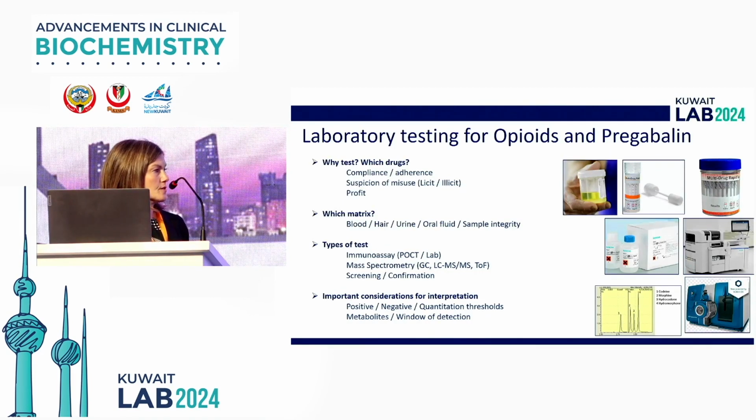What do you report? Are you going to measure metabolites? That could be very important if you want to confirm that someone's taking buprenorphine or taking methadone as prescribed. You want to measure the metabolites as well. So if they're taking methadone, you need to measure EDDP, and if they're taking buprenorphine, you need to measure norbuprenorphine to confirm that that sample has actually gone through their biological system, that they haven't just provided a urine sample that they've put the drug into to make you think that they're taking the medication when actually they've sold it to a mate down the road.